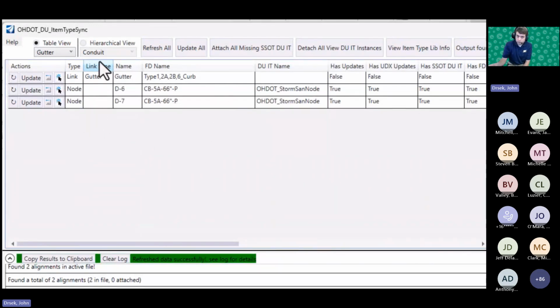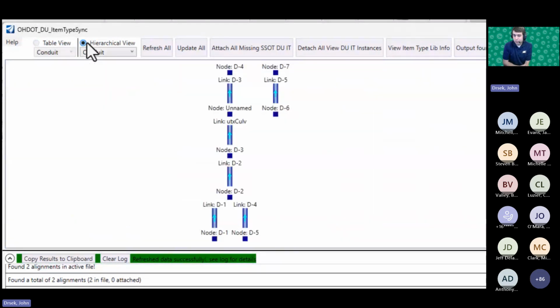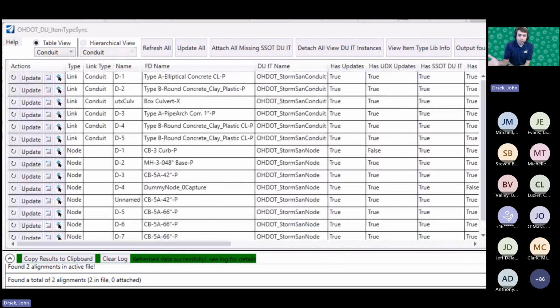Now you may be wondering why I even included gutters. Right now we're not really doing anything with gutters. But when I was rewriting this, part of some of the properties we might want to try to grab in the future might make it easier if we just had the gutter knowledge there. So for right now, it's kind of there. You're not really using it. I also added this view just to help with visualizing, so you can see kind of the flow of your network and what's connected to what. And you can click on that and look at the properties. So just another view option for you guys, which I'm pretty proud of. I thought it was pretty cool when I was writing it, but maybe you guys don't care.